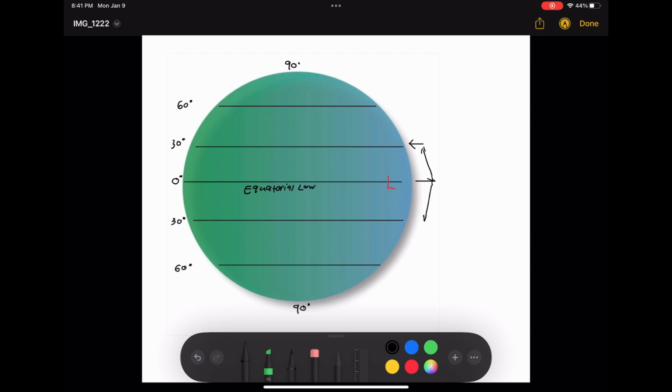Now, once the air starts to travel, it's going to travel northwards and southwards, where it will eventually begin to cool down. As you can see here, it will roughly hit that cool down phase around, I would say, the 30-degree mark. However, remember that this diagram of the planet is not tilted on its axis. So imagine as if the planet was facing you. So as you can see here, I'm going to put two blue H's. And that's because when that cold air comes back and hits the surface of our planet, it is going to be high pressure.